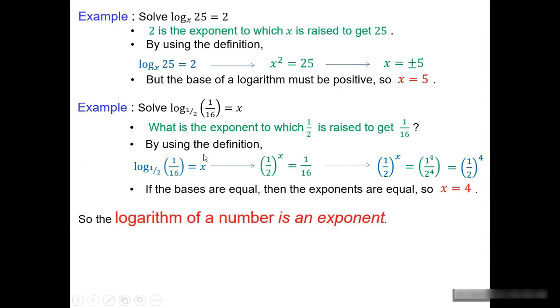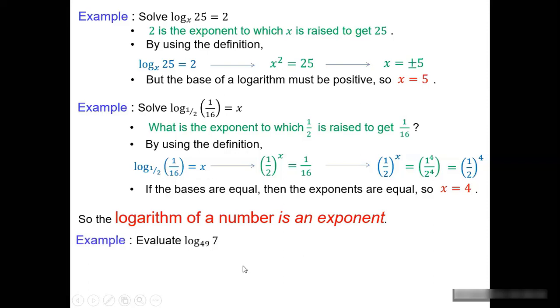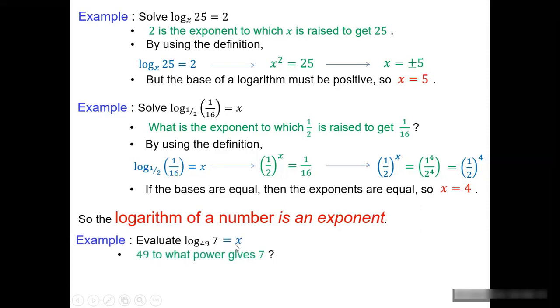So notice that what we're dealing with here is showing that logarithms solve for exponents. Therefore, if I ask you for a logarithm of a number, the answer you give me should be an exponent. So what if I wanted to find log base 49 of 7? Well, logarithms are exponents. So I'm saying that 49 is the base, which we have to raise to some power which we don't know. So let's write that as 49 to the power of x equals 7.